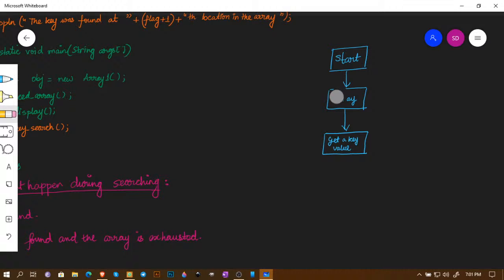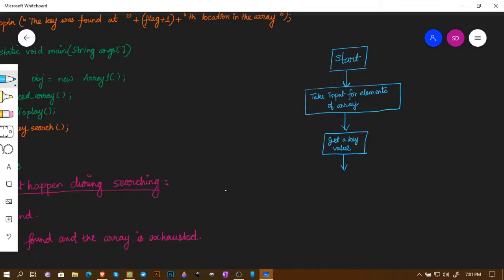So let me just make this bigger and write the whole thing. Take input for elements of the array. Next we get a key value from the user.